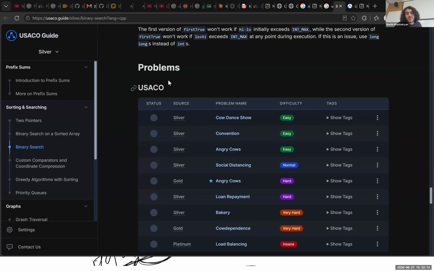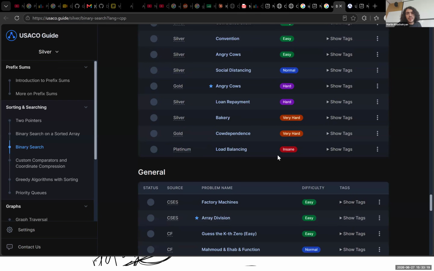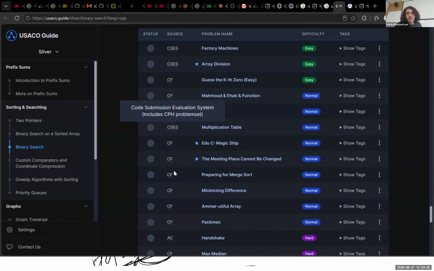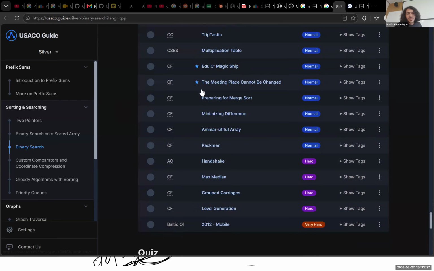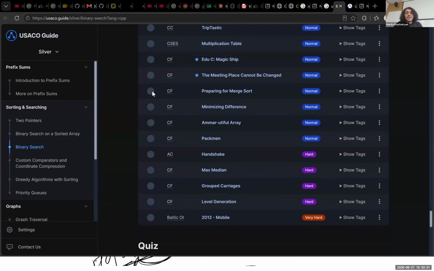And then the problem set is the USACO problem set, like Silver, Gold, Platinum, from easy to insane, and then general, from CSES, Codeforces, and so on. You can practice as much as you want, the more the better.